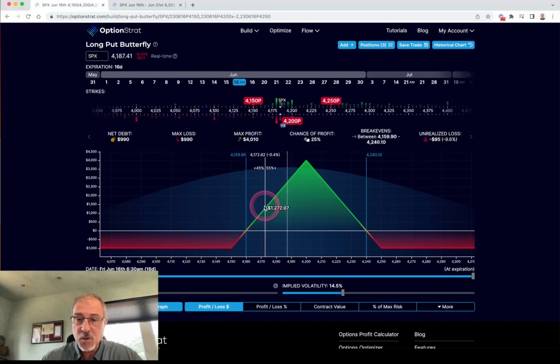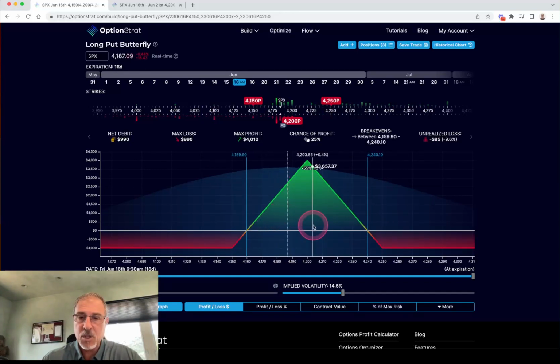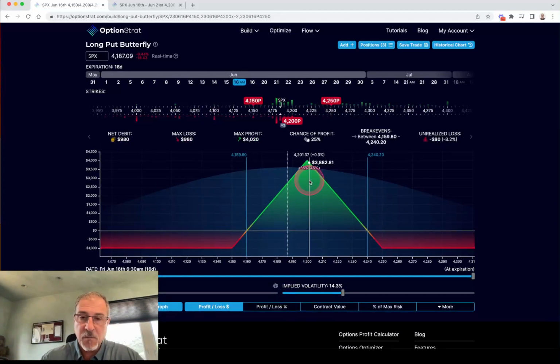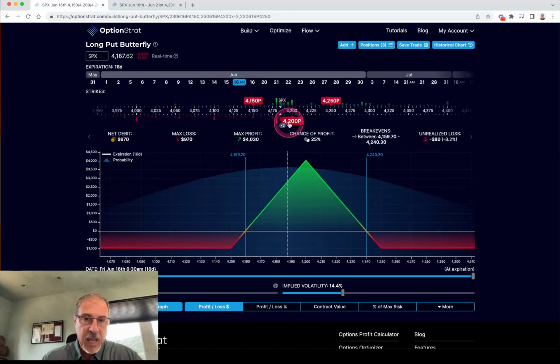Again, with my personal trading, that's not what I'm shooting for. I'm usually taking these off well before expiration, looking to get my 10 to 15 to 30 or 40% out of each trade. But that's how money comes into the butterfly, as we're relying on these two shorts to dissolve or decay over time. Now, these are also going to decay, but because these were sold closer to the money, they tend to decay a little faster. They usually have a little more of what we call extrinsic value in them.